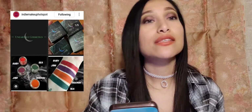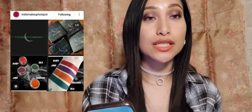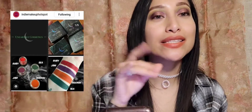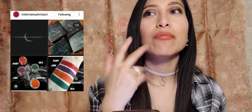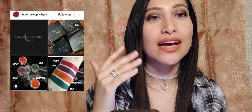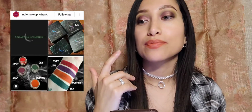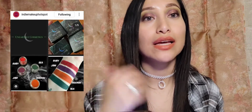This is going to be an easy pass for me because I have enough liners as it is, and I have to make use of them. I like liners. They're cool, and they're very subtle and elegant, to add a little spice to your eyeshadow look. But I'm not an eyeliner fanatic. I know some people literally just buy liners and liners, metallic liners, glitter liners, pastel liners. I want to use the ones that I have and get better at them. So that's going to be an easy pass for me.